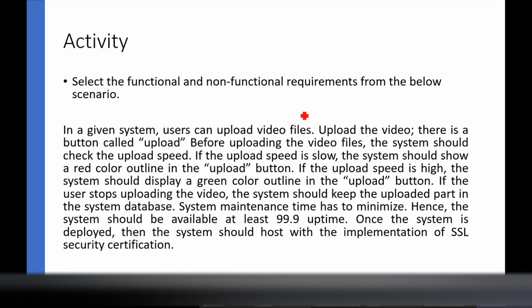Now I give 10 minutes to you to complete this activity. Meanwhile, if you have any question, I'm here. You can ask any question, chat with me, or speak directly with me regarding these functional requirements and non-functional requirements. You should have comprehensive knowledge about how to understand and write them properly, why we need them, and the criticality of functional and non-functional requirements. You should have a good understanding of these things. Okay. Now you can start. I'll give 10 minutes to complete this small activity.